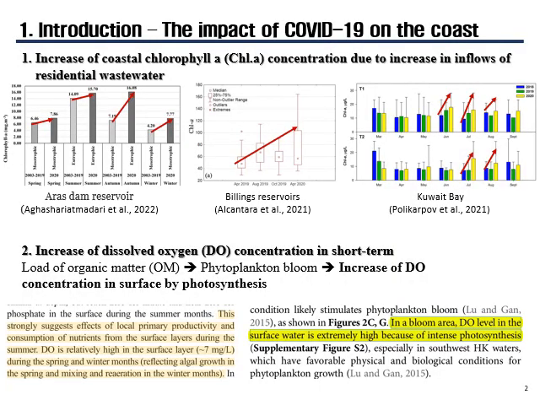The COVID-19 spread around the world and changed not only our lifestyle but also the coastal environment. First, chlorophyll concentration. The chlorophyll concentration in the global coastal sea increased due to an increase of residential wastewater load from the land side. And second, the increase of chlorophyll concentration implies a phytoplankton bloom, and the phytoplankton bloom makes DO concentration increase by photosynthesis. Several studies have reported that an increase of chlorophyll concentration accompanies an increase of DO concentration too.